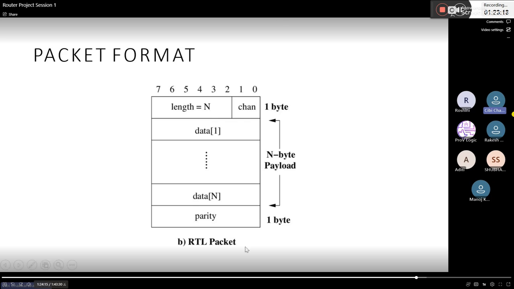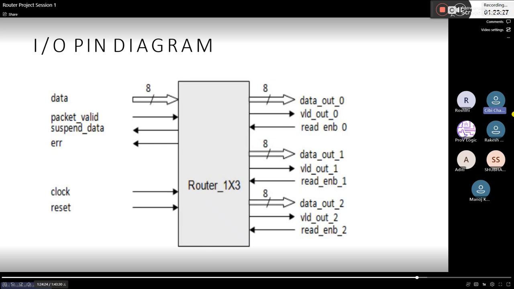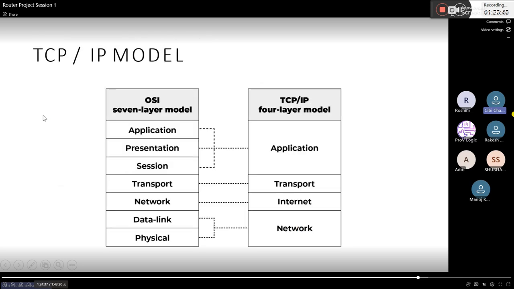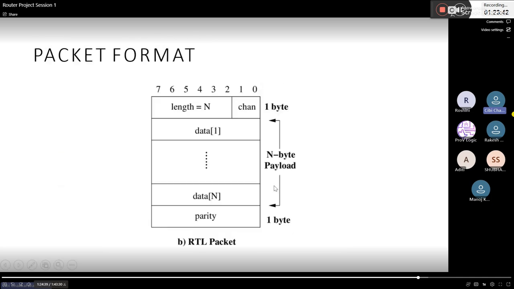We are going to pass a packet from source to destination. For a rough explanation I'm using the word data. Actually it is a packet only, that is why they are giving packet valid here. So from the source side we are going to pass this packet only.